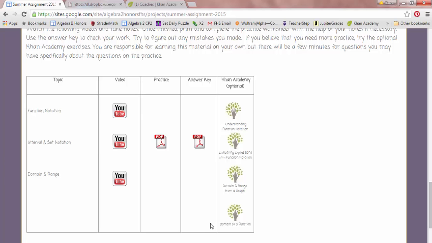If you have questions about the summer assignment, you should ask a friend. Ms. Strader and I will probably not be available over the summer for questions, so talk to a friend who is also taking Algebra 2 honors. It's also important to know that this assignment might take some people many hours to complete, whereas others, 2 or 3 hours, right? You really don't know how long it's going to take you. So if you're saving this for the day before school starting, that's a bad idea. Yeah, and if this is the last day of summer that you're listening to us, you might need to make some changes to your study habits and how you navigate through this school as a student next year. And we can talk about that when we see you.